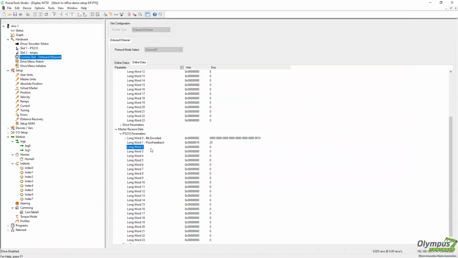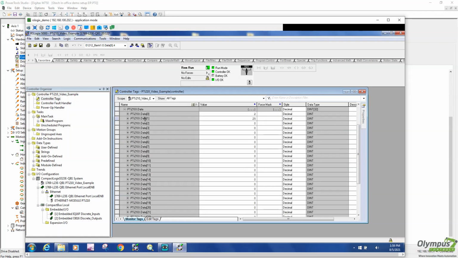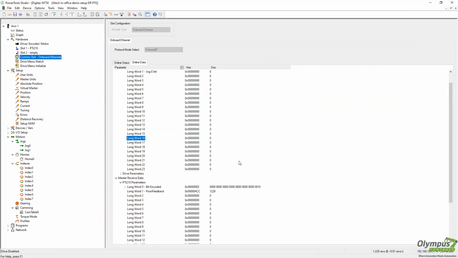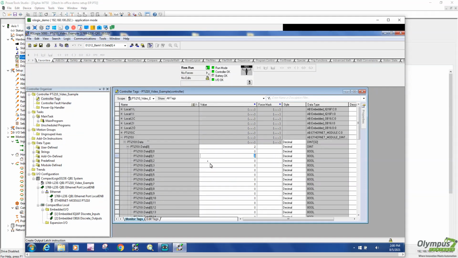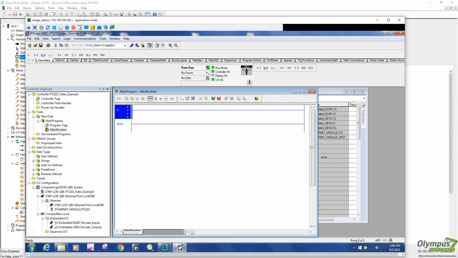All right, and let's see, the position feedback is in word 1, so we should see the position feedback update on the Pti210 inputs here. And this is word 1, it's showing 25. And if I rotate the motor shaft, it does update appropriately. And I also see the individual bits in word 0 here, so this is our status information reflected here. So we have communications between the two. All right, our next step is going to be to write a simple program here that will jog the motor forward and back.